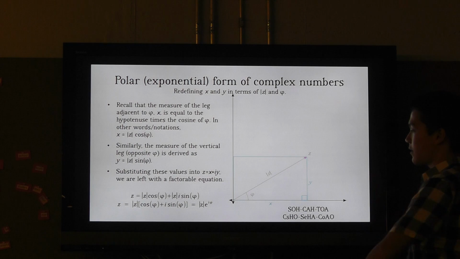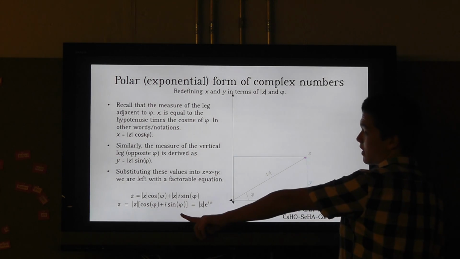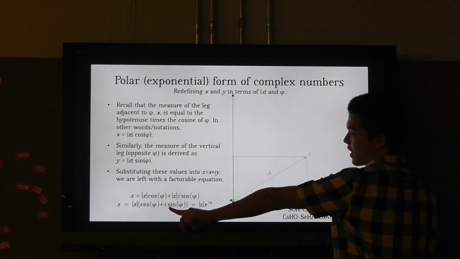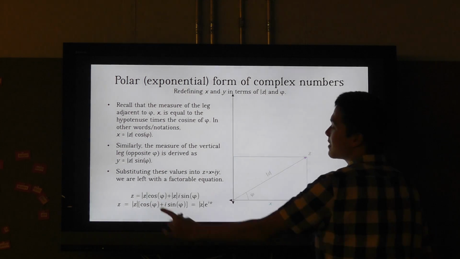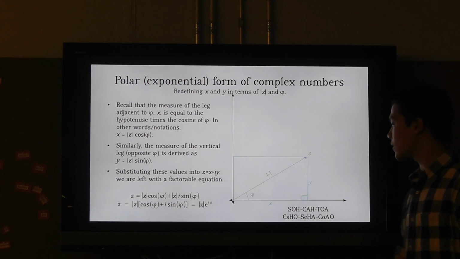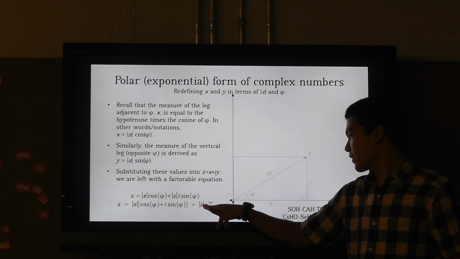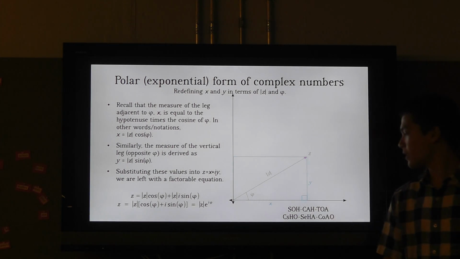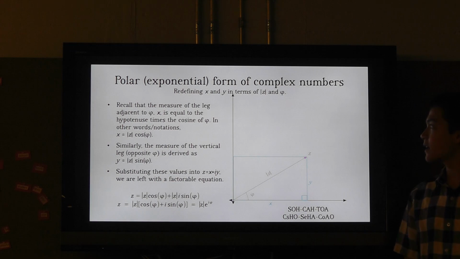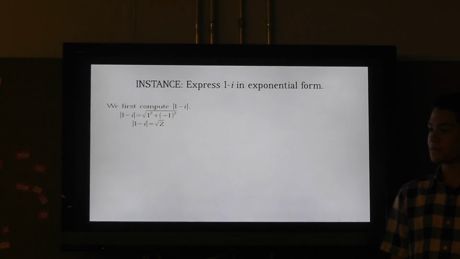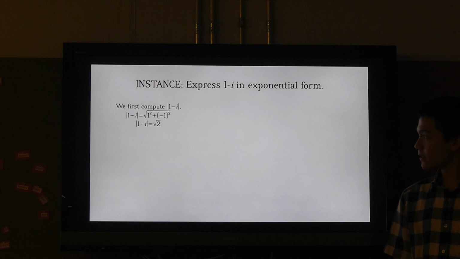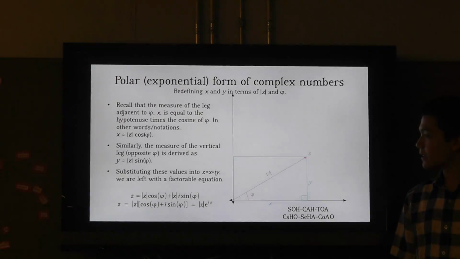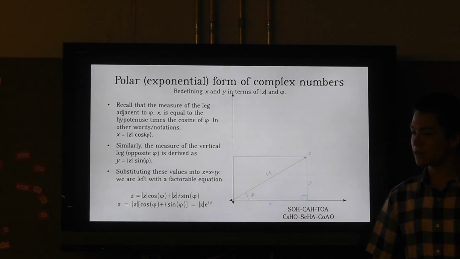Okay, so back to here. This is just where we were before, except because this is cosine of phi plus i sine of phi, we can condense that, thanks to the wonderful thing we just learned, to absolute value of Z times e to the i phi. So yeah, that's really short. So next slide. Now go back. Okay. This.